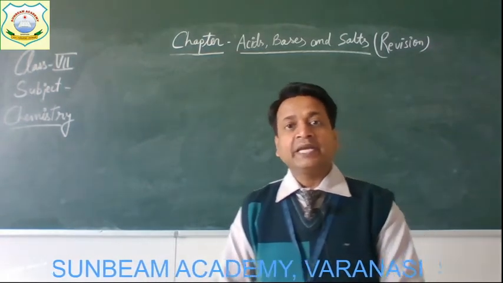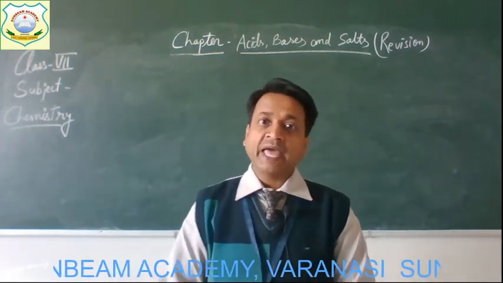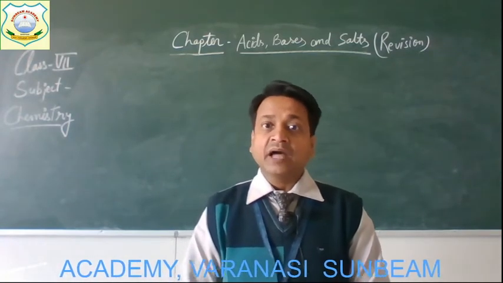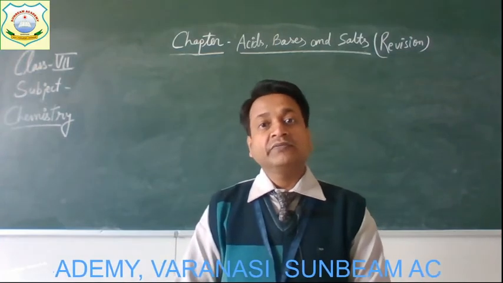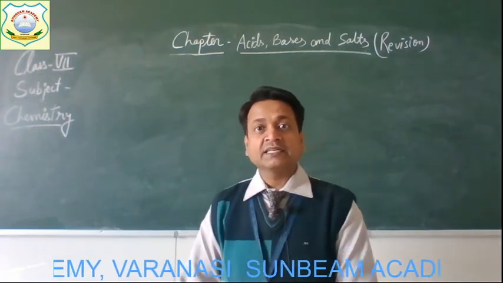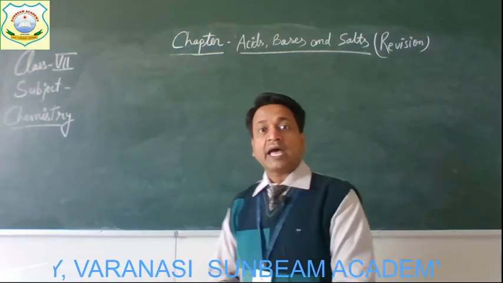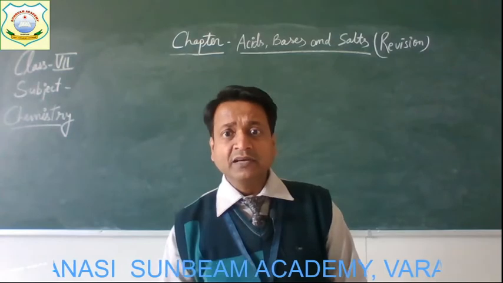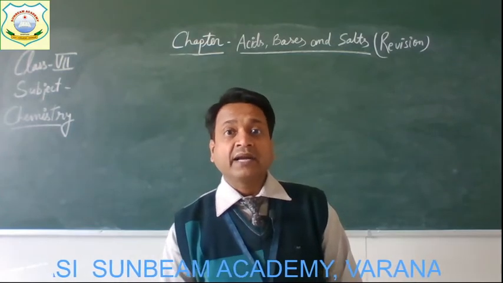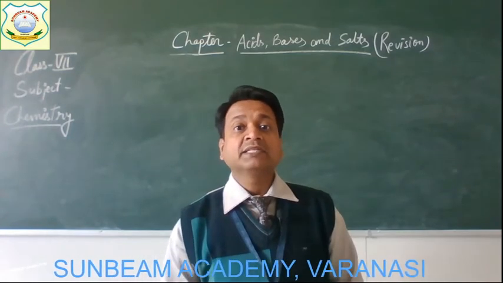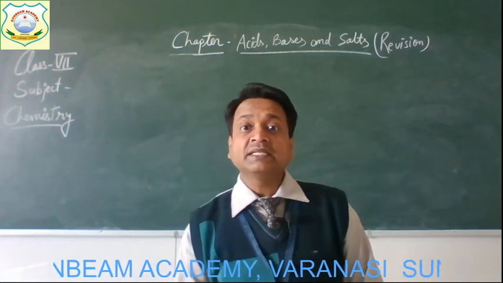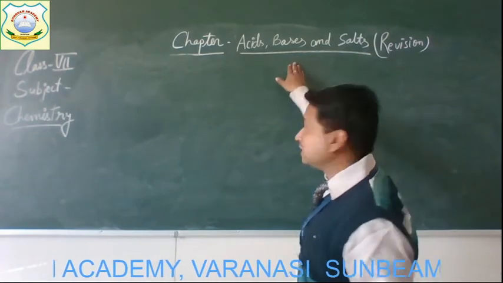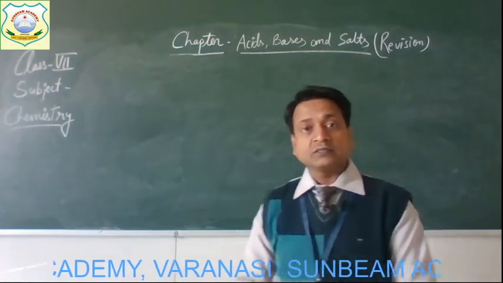Children, we have completed the explanation of the exercises of all chemistry chapters. And now today I am going to start the revision work. Today I will revise the chapter Acids, Bases and Salts. Children, remember that in this chapter we have mainly discussed three chemical substances: first, acids; second, bases; and third, salts.